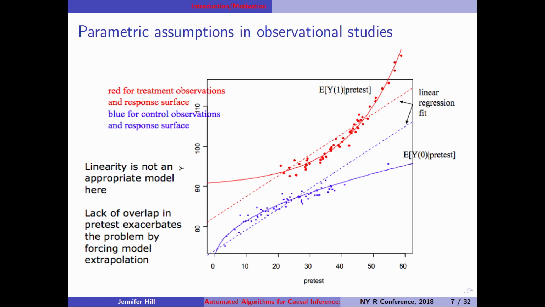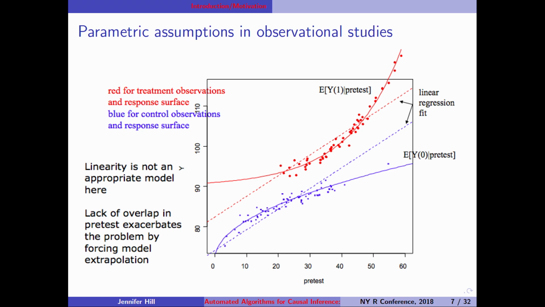This is, for anyone who's seen me give a talk, you've seen this slide. So I apologize, but most of this crowd is somewhat new to me, so hopefully I won't be boring you too much. Here's causal inference in one slide. I've got a bunch of observations that received a treatment in red. I've got a bunch of observations that did not receive the treatment in blue. I've got one confounder in this case. So I've set up a really simple situation where there's only one thing that predicts whether or not I got the treatment, and it also predicts the outcome. OK? So that's great. And that's your pretest score, and it's on the x-axis.